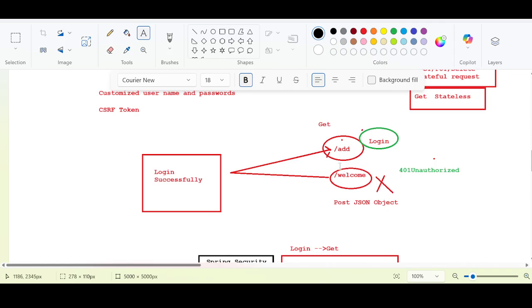Second thing is, it can give protection completely to the get endpoints because they do not do any modification to the resources. But there is a problem. The post endpoint and put endpoint are resource modification endpoints. These endpoints are completely vulnerable to the CSRF attack.